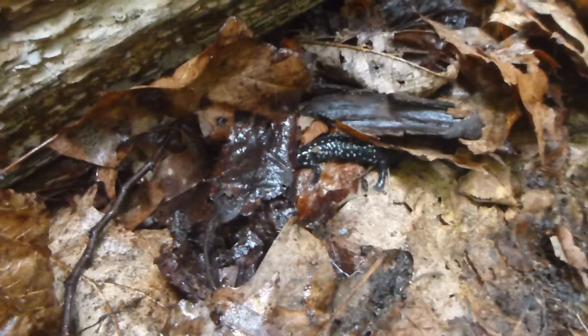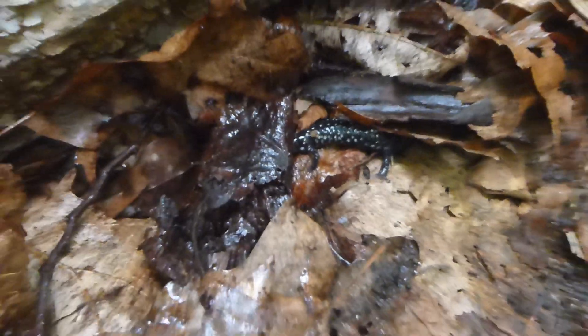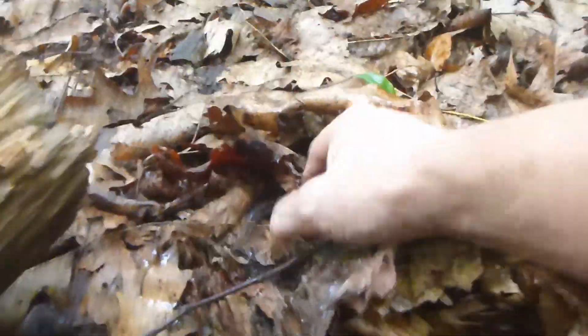This is a slimy salamander in textbook habitat. If I expose his head, he might bail into deeper cover, but we'll try. Their defense mechanism is pretty cool — they secrete a glue, and that glue makes them very unpalatable. There we go — stay right where you are. I'm not going to harass this little guy too much, I just want to show you. They're very pretty — medium sized salamander. Here's my hand for reference, and they're common. We talked about how to find their habitat as an example of targeting specific species. We're in textbook habitat on the wet hillside under wet wood — everything's textbook right here in the area we identified.